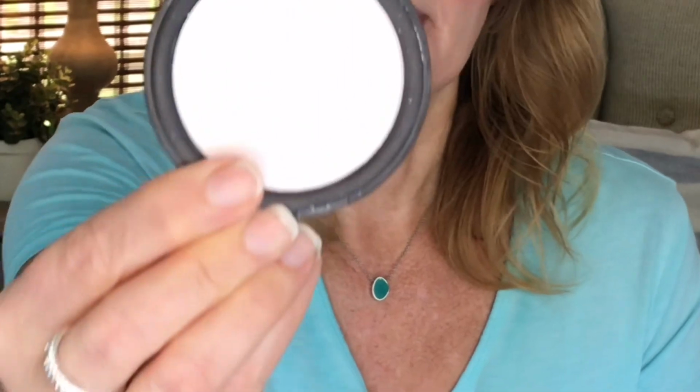Okay, and now for another new thing that I've recently purchased. I recently was on the Laura Geller website, and the reason I went on the website initially was to order my favorite lip gloss. This is the Nude Kisses lip gloss that I absolutely love. So I was running low on this and wanted to purchase this. And of course they had some specials going. So when I was on the website, they had this Matte Maker Advanced Oil Blotting Face Powder. And when you purchase this, it came along, I think, with 3 or 4 mystery items. And it ended up coming with this brush.